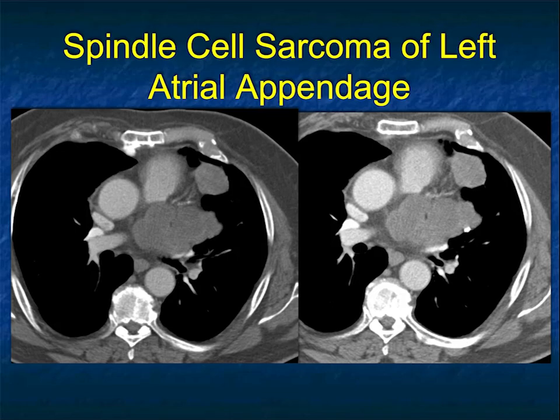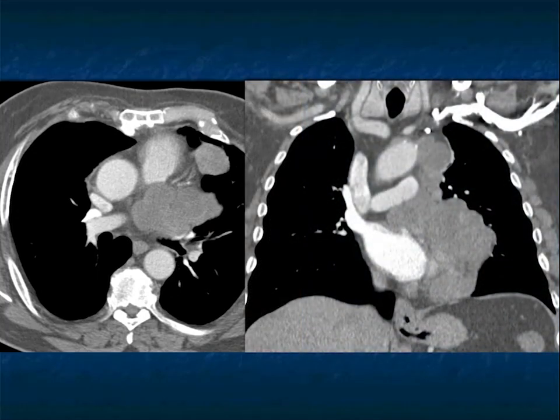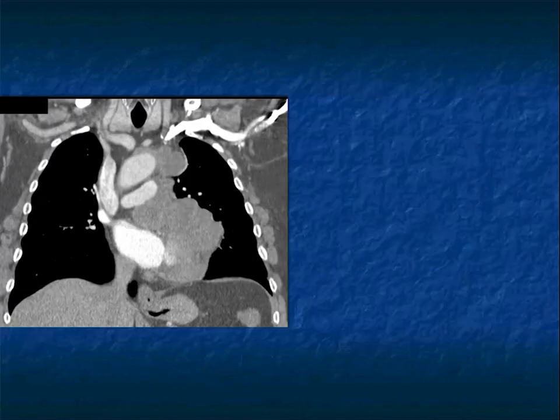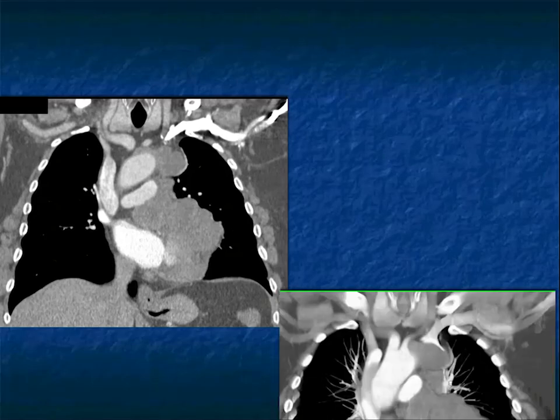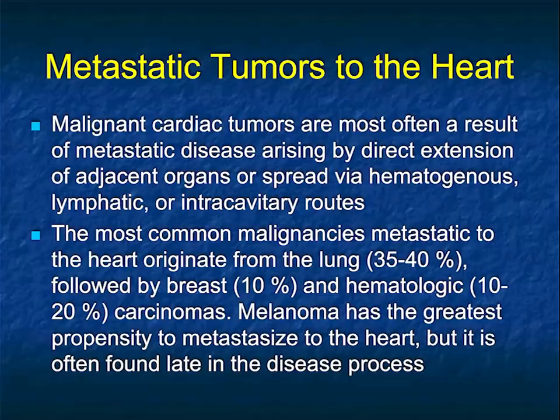Here's another example in the sarcoma range. Here's a spindle cell sarcoma arising from the left atrial appendage. Large, bulky, infiltrative tumor, very nicely shown here, extending down to involve the region of the left ventricle, pulmonary artery, and growing down toward the pericardium. Coronal views as well as 3D images can be very valuable, showing you the full extent of the tumor. This can be helpful in patients whose tumors can be radiated. These are very difficult tumors to manage.